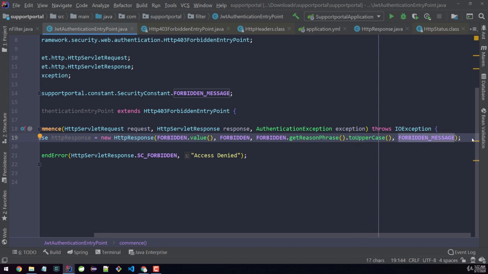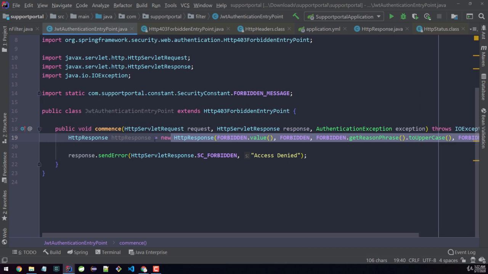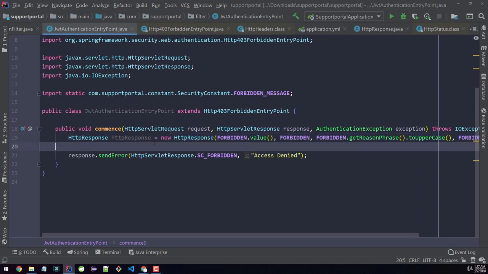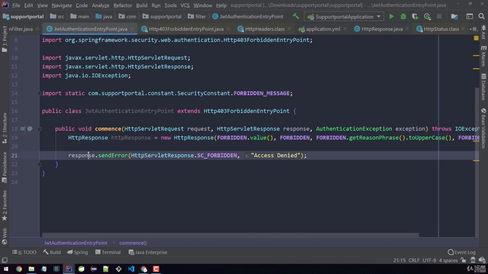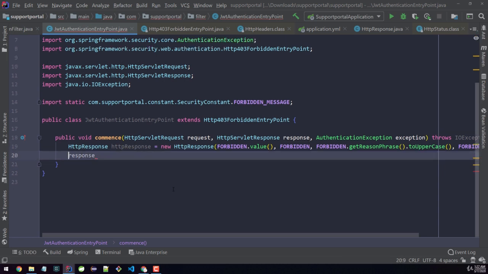And you'll see how this is going to be really pretty when we start using the application. So now we just have to pass it to the actual response, which is this guy right here, which is ultimately going to be passed to the user. So I'm going to remove all of this, and then bring this back up, and then on the response, we have to set the content.